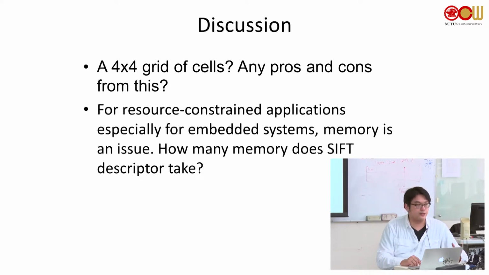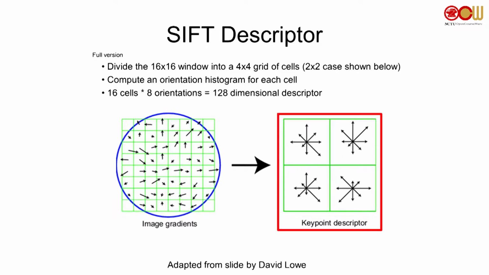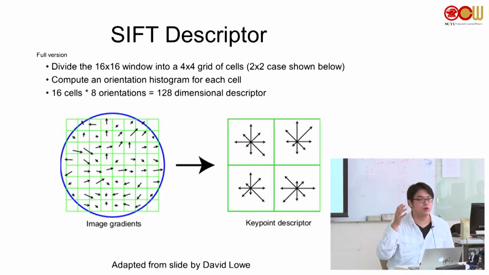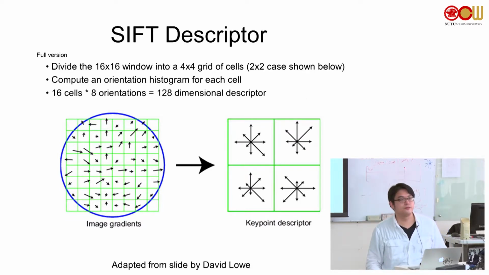First question: how much memory will the SIFT descriptor use for one key point? How do you think? Let's go back here. For example, this one. So here is a key point descriptor. What's the memory requirement for this descriptor? Now we have a key point descriptor. This is the SIFT, right? What's the memory requirement to build such a descriptor?